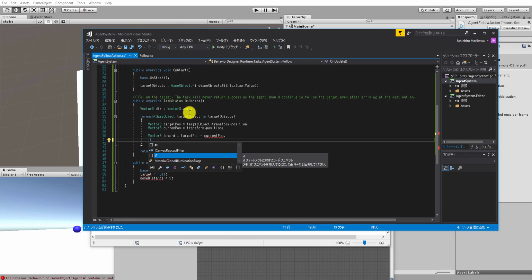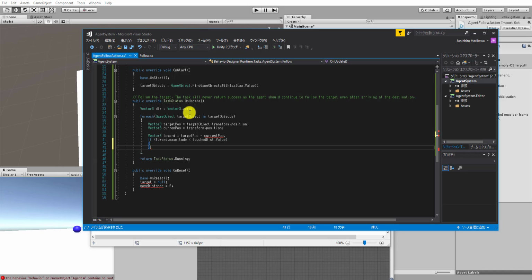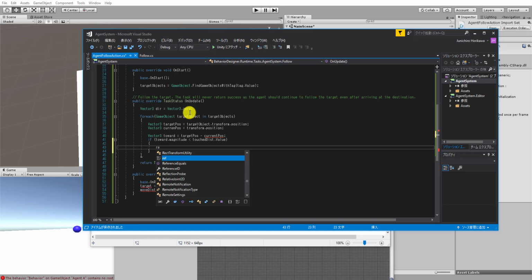And here I can set an event: if the toward magnitude, which is a length, is within the touched distance value, then it means it's touching. Those two agents are touching together, so I'll return a task status success.